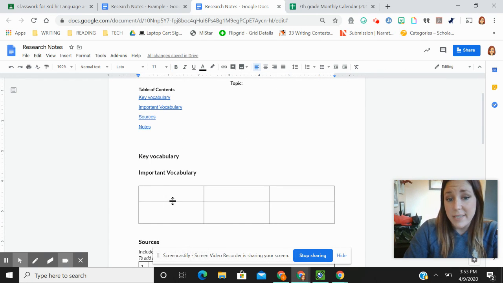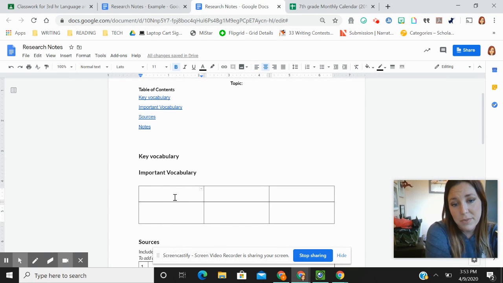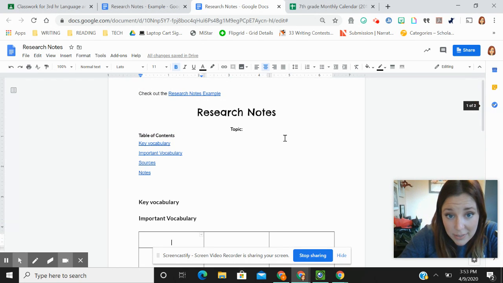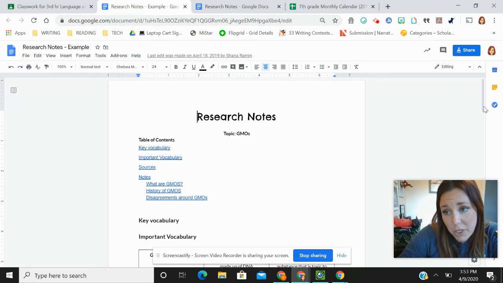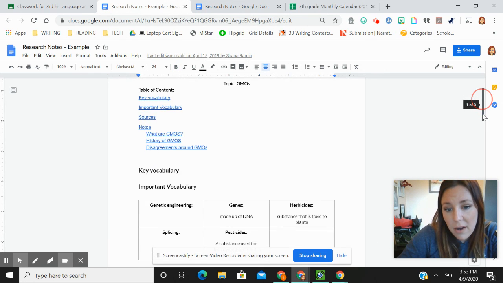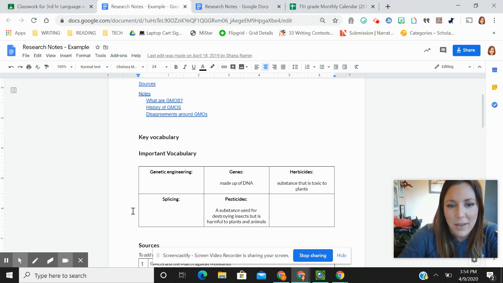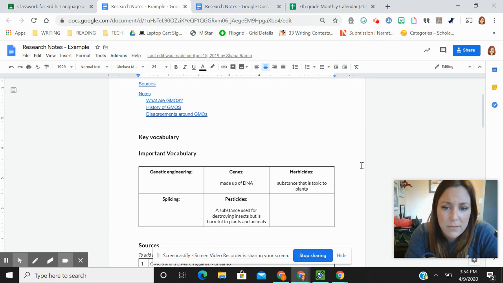Then you go down to key vocabulary. If you already identified some key vocabulary terms, I want you to place the word and the definition here. I'll show you my example really quick, which is linked right here if you click on it. Here I'm doing GMOs, and I started my vocab already, because when we were in class, I noticed these are words I'm not really familiar with, or that seem important for my topic.